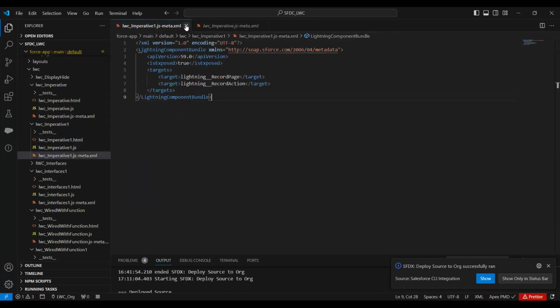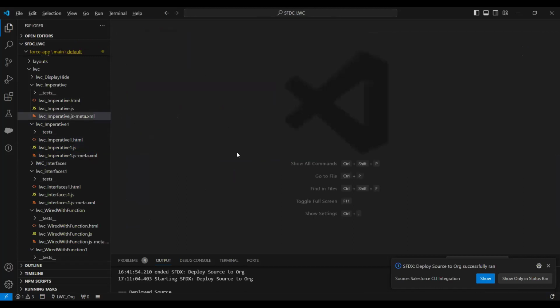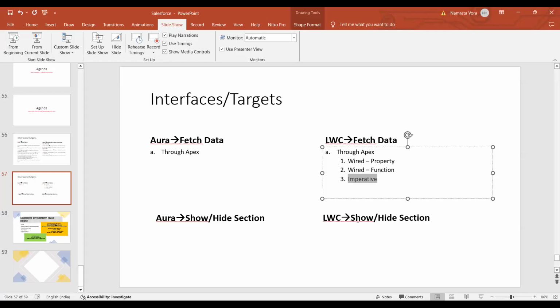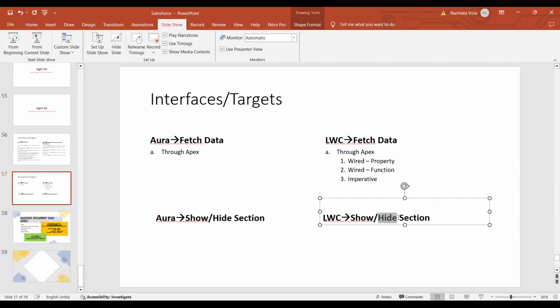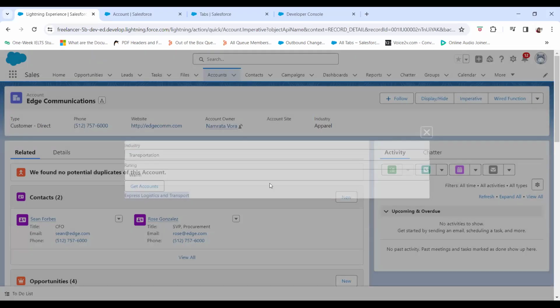Now, let's say I want to display and hide some section in LWC. In Aura, also, in my Aura tutorial, I have covered how to do that, but how to do that in LWC? So let's quickly start that.